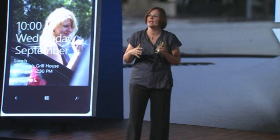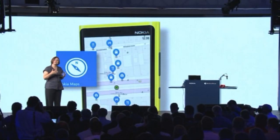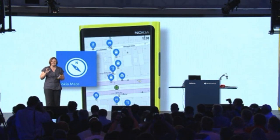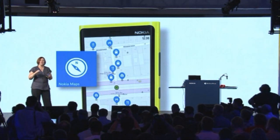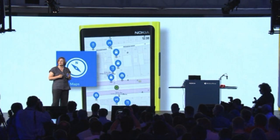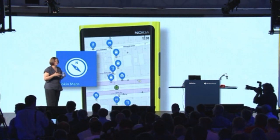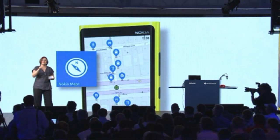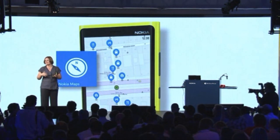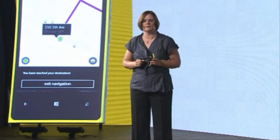On the Nokia Lumia 920, powered by Windows Phone 8, we are bringing together Nokia's location-based applications to create an integrated suite of location services. On Windows Phone 8, offline maps will be a key feature of the Nokia Maps experience. And I'm not talking about caching offline data for later use. We're talking about the real deal, about true offline maps that work whether you're connected or not. And because we've increased the integration between applications, when you've found a route in Maps, you can launch Nokia Drive straight away for free, voice-guided, turn-by-turn navigation right out of the box.